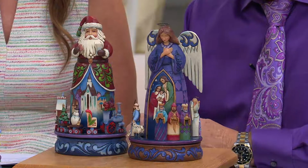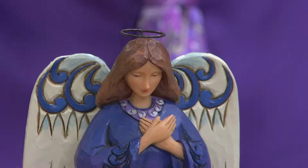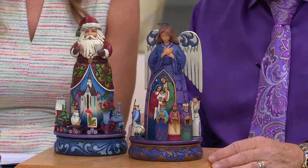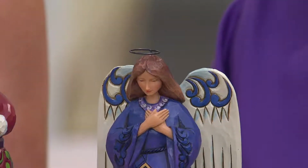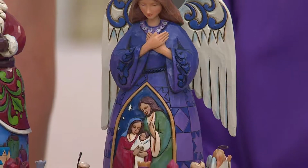Oh, good choice. I just love it, and I have to tell you, I wait every year for the Jim Shore segment on QVC. I adore your work and am a collector of your work and give them away as gifts. All my friends know that they're going to receive a Jim Shore ornament from me for Christmas. Well, thank you, Deborah. I really appreciate that. It's one of the delightful things about being here with the QVC family, and you're a part of it. It gives me an opportunity to meet somebody like you that honors me by collecting my artwork. You're the kind of people that I'm working for, and you're the ones that I have in my mind and in my heart when I'm doing my artwork. So thank you so much for your enthusiasm and sharing that with me.